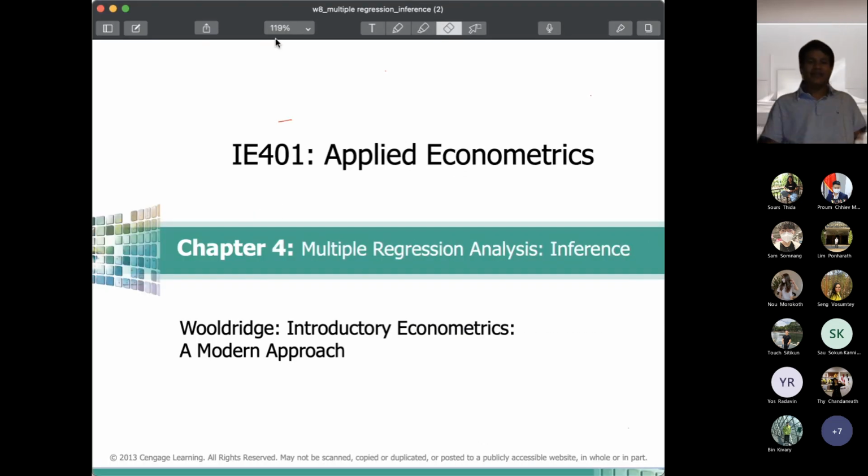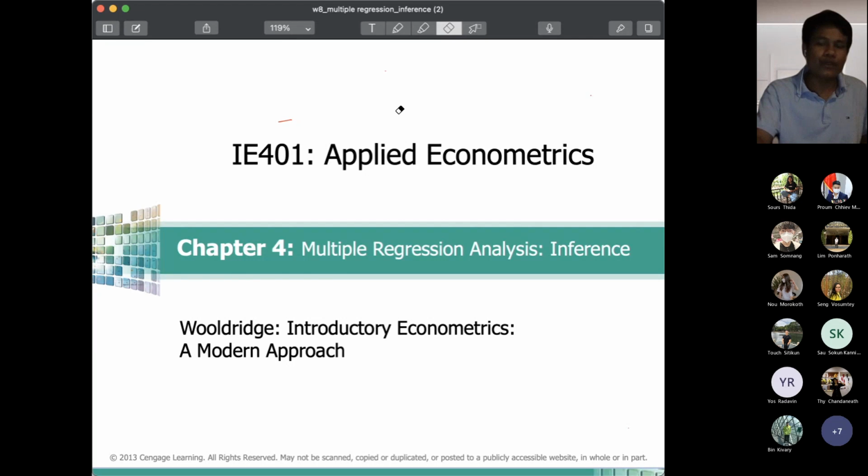All right. So now let's continue to the second part. We're still discussing multiple regression analysis, but this time on inference. When we say inference, we want to say something about the population. Remember, when we analyze using a sample, we want to say something representative of the population. For instance, if you want to estimate the effect of education on wage, you collect data from a group of people, but you want to say that this is representative of the whole population of Cambodia. So we want to make an inference.